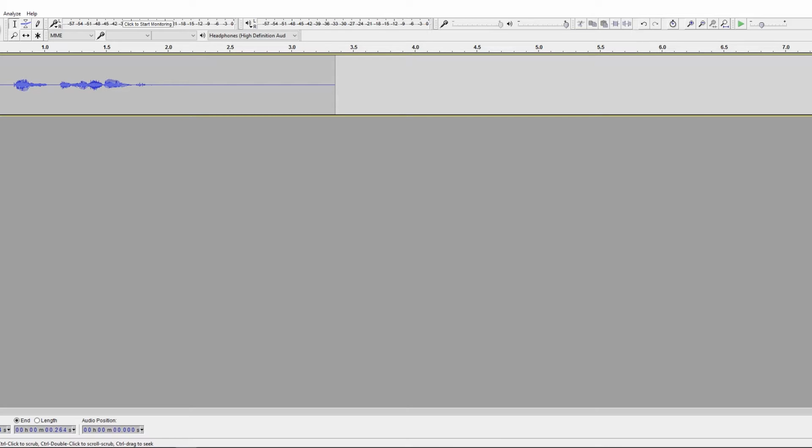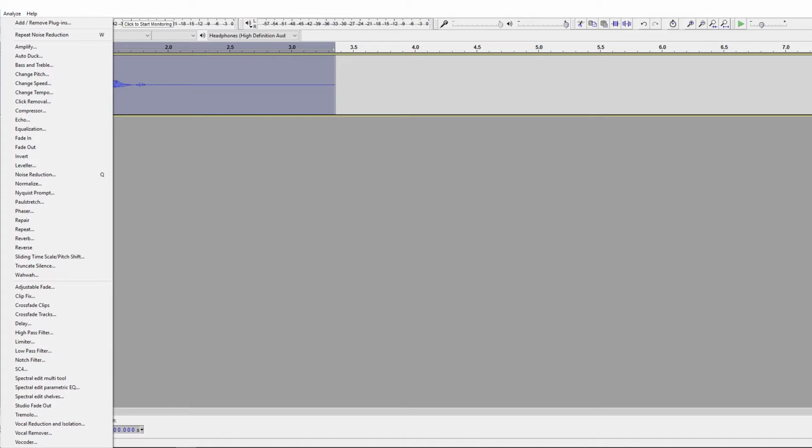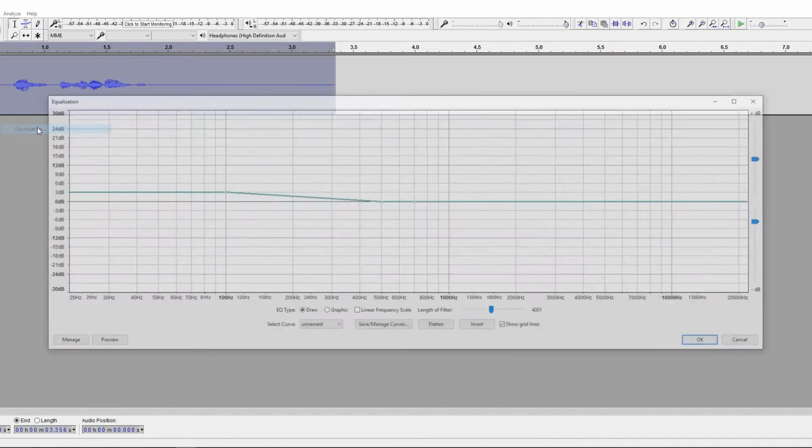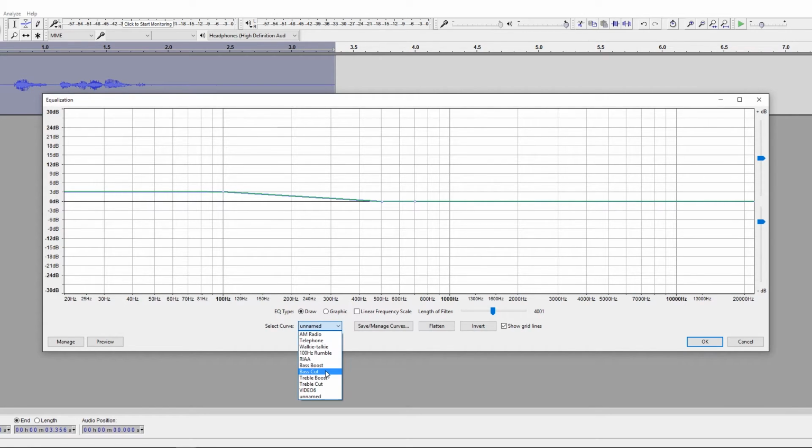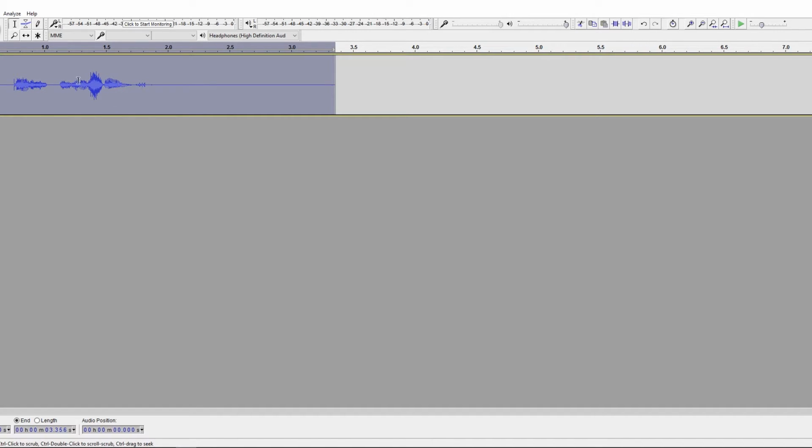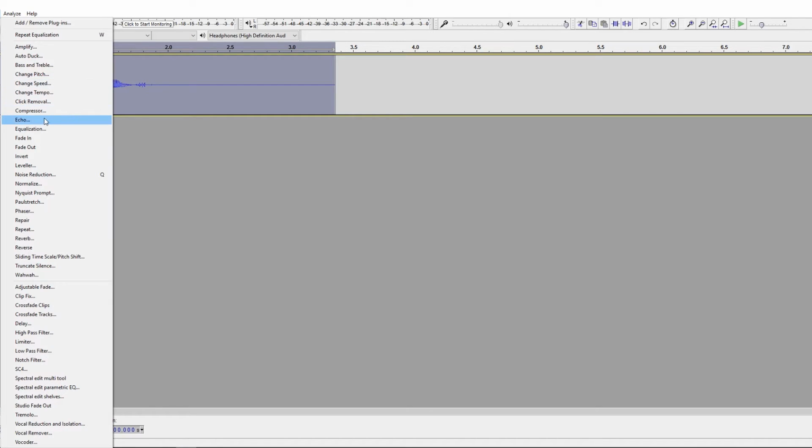Next step is equalization. So yeah, you're going to want to select the whole track. Equalization is for what the word says, equalizing the voice or the audio. So if you feel you're sounding a bit too deep, then go ahead and click treble boost and click OK. You can see it picks up the track a bit. It's widened my peaks. It's raised it because of the higher frequency now. Treble boost makes you sound a bit higher, a bit less deep, a bit more feminine, you could say almost. But yeah, go ahead and do that and then click equalization again.